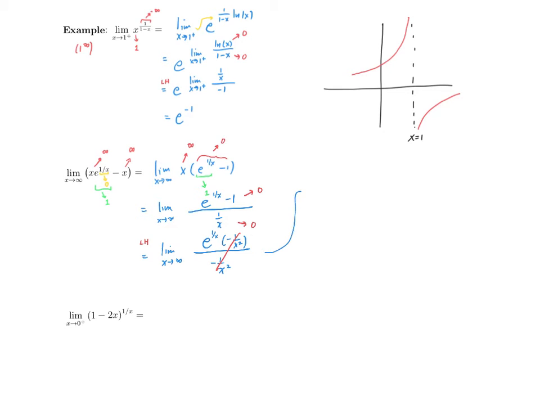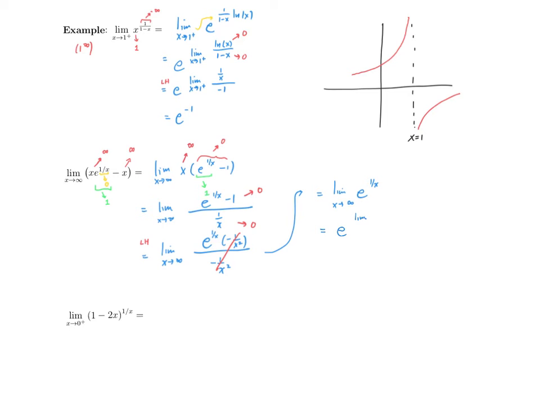And this works out quite nicely. We're left with the limit as x approaches infinity of e to the 1 over x. And note at this point, we've already explained that the value of that limit is going to be 1. But just to make sure it's as clear as possible, let me take this a step further.